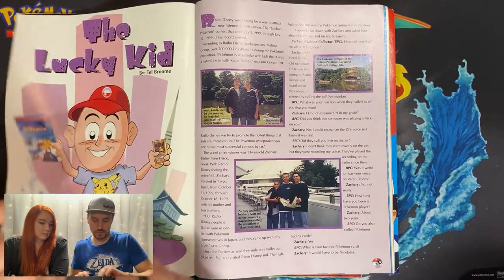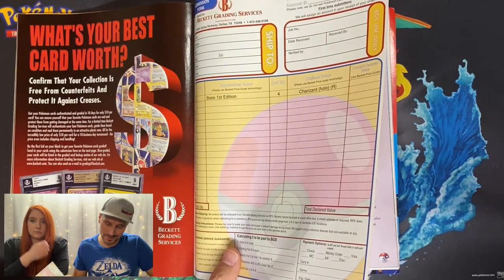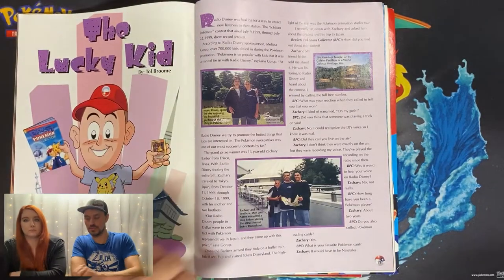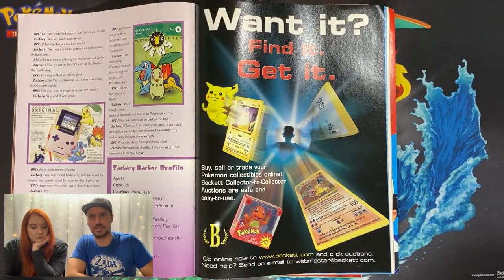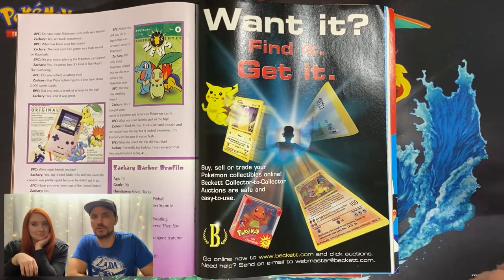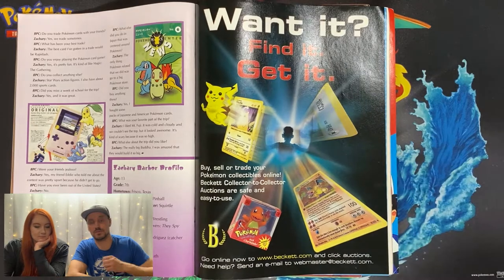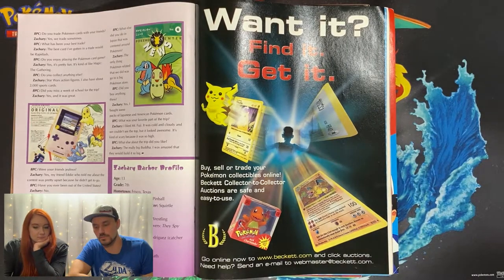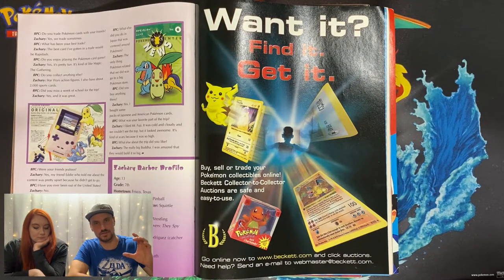I do really like the way that the Beckett grading looks. I think Beckett looks the best. I think PSA looks pretty good too. I don't really care for any of the other ones so far. I think the CGC one looks pretty bad. I'm not a fan of that. I think it looks good for comics, and really good for video games or something like that, like WATA. But for the card, the color and the size of the label that they use, not digging that.